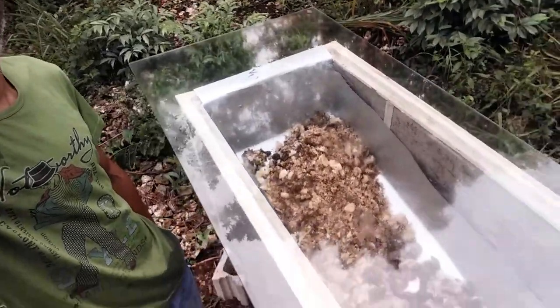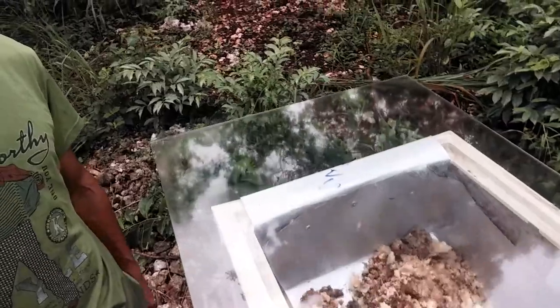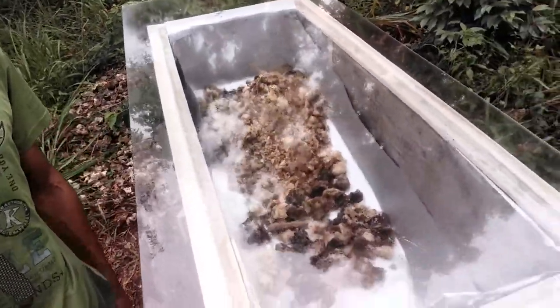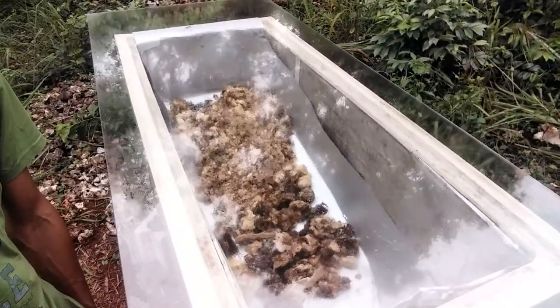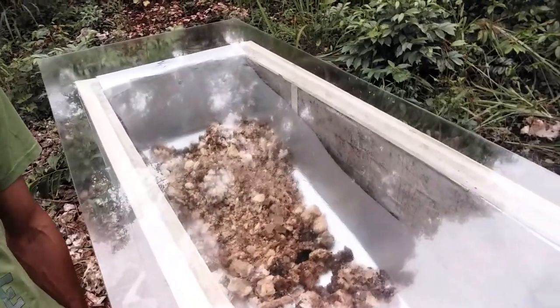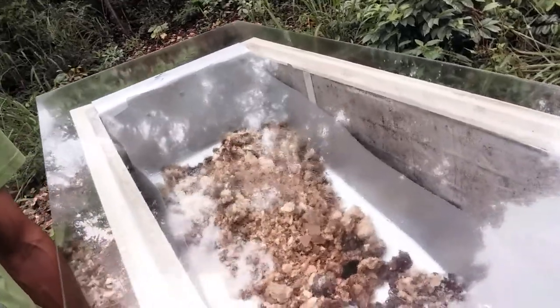Looks like a coffin. But anyway, this is the wax melter. So I have wax in it that I've been collecting, I just started doing beekeeping. So we emptied it all in there.